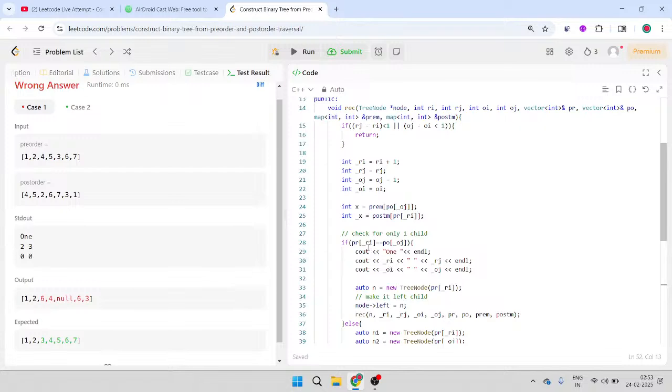Yeah, I need to check RI and OJ. So _RI is 2, _OJ is 0. How is that even possible? We have actually passed 0 over here and 6 over here. _I should be 1, right?